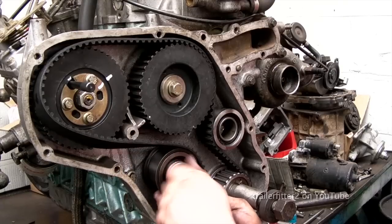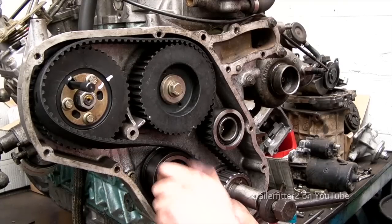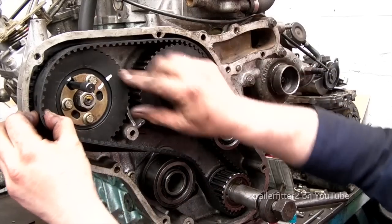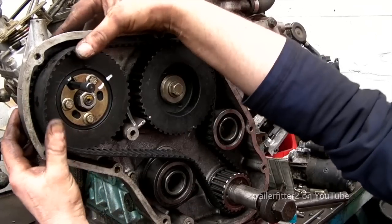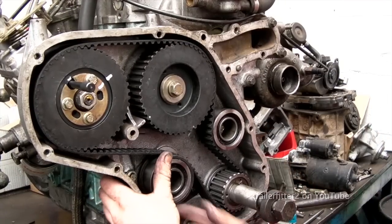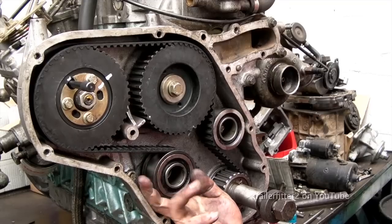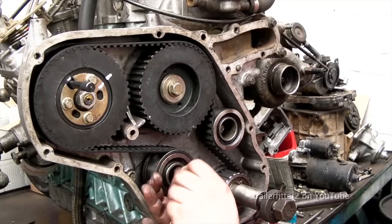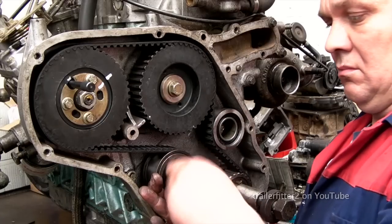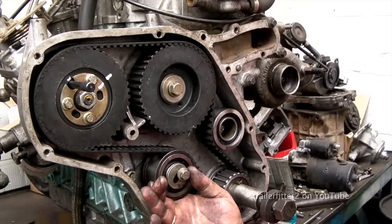So we've got the belt resting in place, and I'm dropping the idler just slightly out of the way so I can get the rest of the belt on. This I found is the best way of doing it. I'm making sure that nothing slips, and I'm going to put the bolt into the center of the idler and tighten it up. Just nip it very slightly. I can then adjust it to the correct tension.